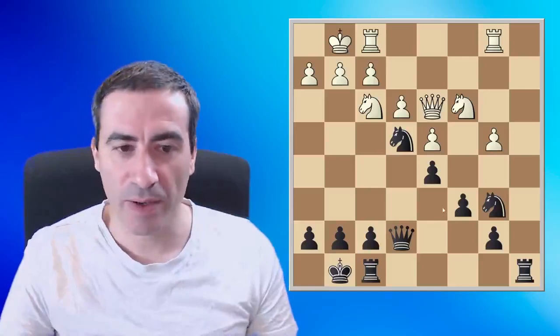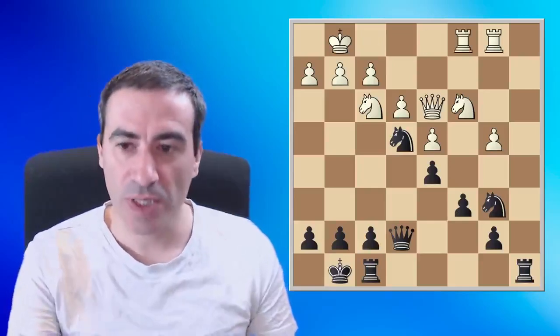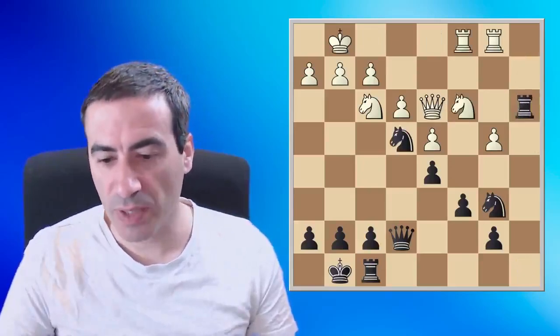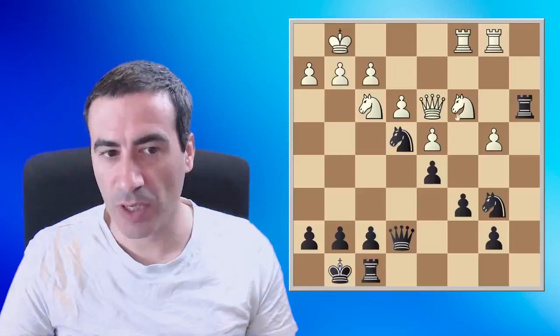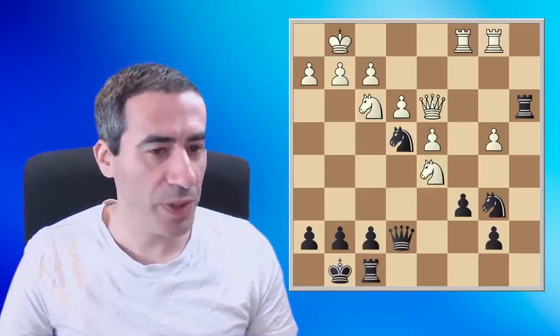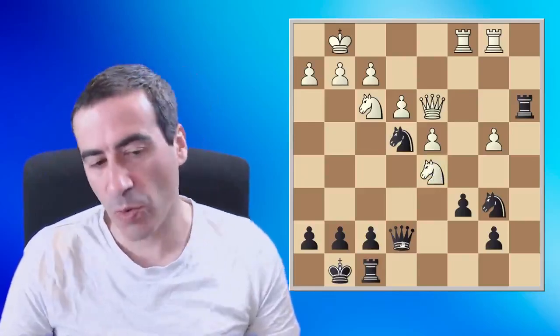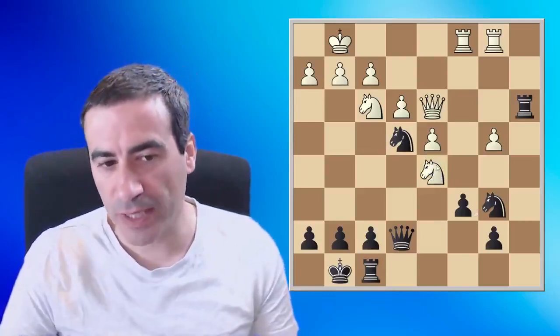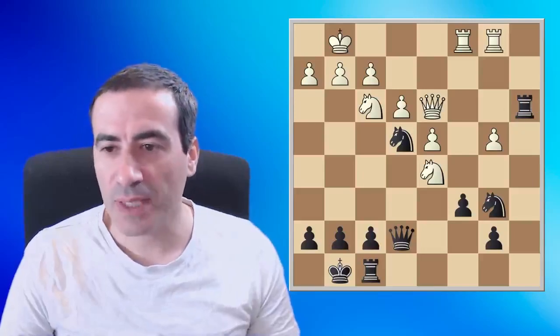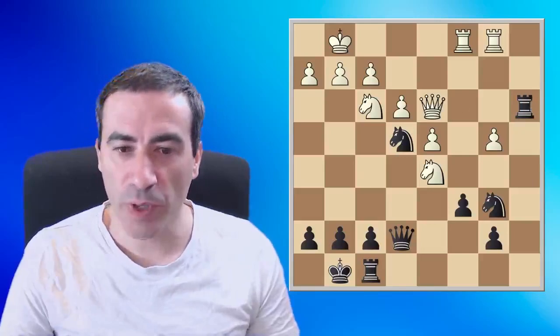So if we play, for example, here rook c1, we take on c3 because rook a3 will be a blunder after knight takes d5. And if we take the queen on d3, he takes our queen on e7. And if we take the knight, he takes the rook on a3. So it's important for black to be aware of that.